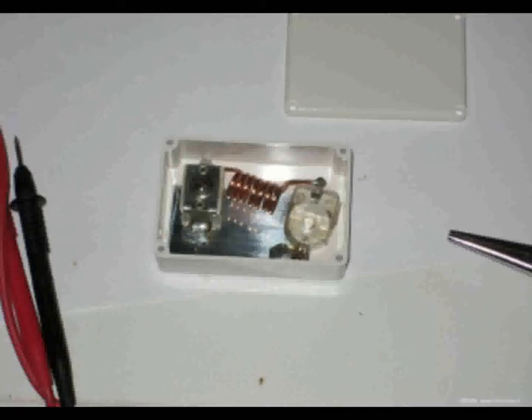Verder moet de voedingsspanning ook ontkoppeld worden. Als je tantaalcondensatoren gebruikt, kun je de functie voor HF- en audio-ontkoppeling combineren. Ik raad dat alleen niet aan: tantaalcondensatoren zijn namelijk kwetsbaar. Ze zijn direct stuk of ploffen als er ook maar heel kort een beetje stroom de verkeerde richting uit loopt, bijvoorbeeld bij inschakelen. Hetzelfde geldt voor pieken op de spanning die boven het maximum van het betreffende component uitkomen. Beter kun je gewone elektrolytische condensatoren gebruiken, die zijn veel minder kwetsbaar, met bijvoorbeeld 1 nanofarad of iets grotere keramische condensator parallel. Met normale elco's die vormen voor HF vaak een spoel omdat ze uit gewikkeld folie bestaan, zodat ze voor HF niet ontkoppelen. Vandaar dat je ook keramische condensatoren of iets soortgelijks moet gebruiken.